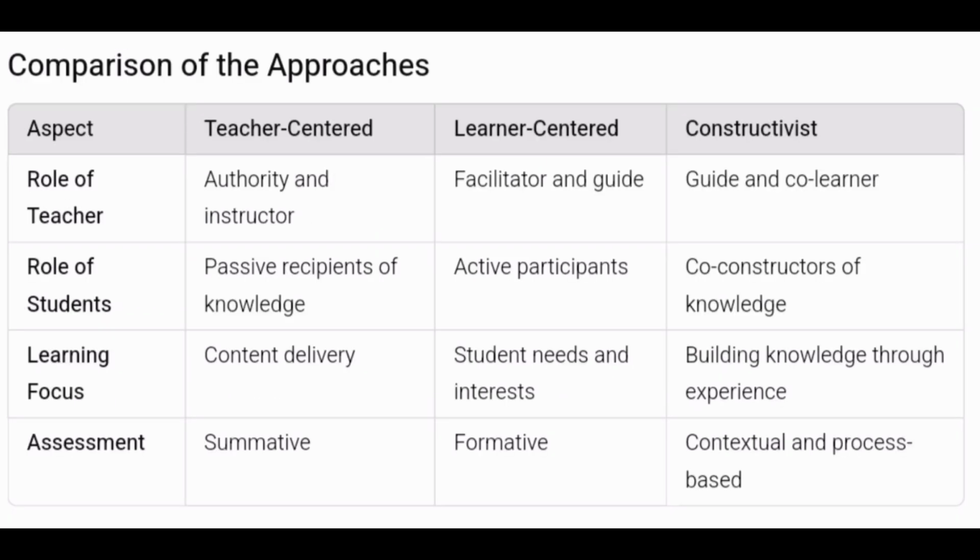Now let us quickly compare the approaches. There are three approaches given: teacher-centered, learner-centered, and constructivist. So what is the role of the teacher in the first one? In teacher-centered, the role of the teacher is authoritative and instructor. In learner-centered, he acts like a facilitator and guide. In constructivist, guide and co-learner, right?